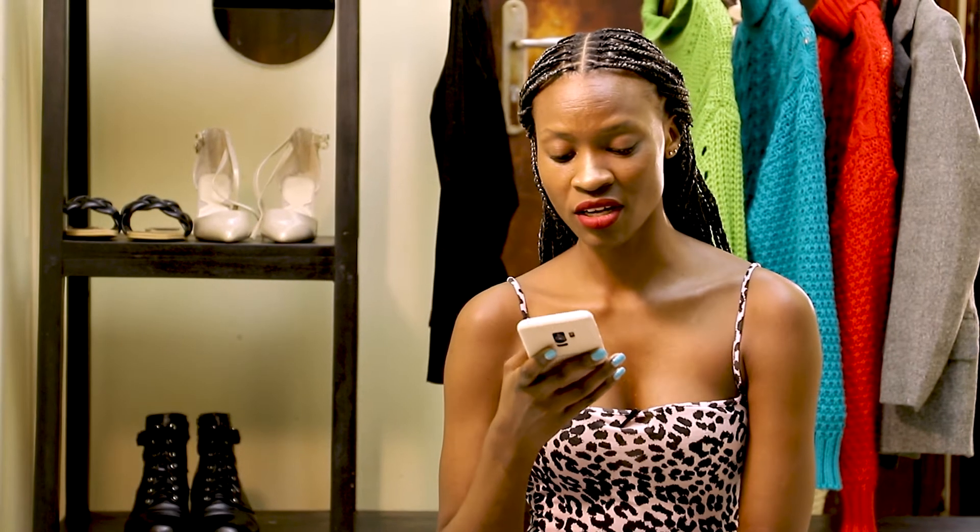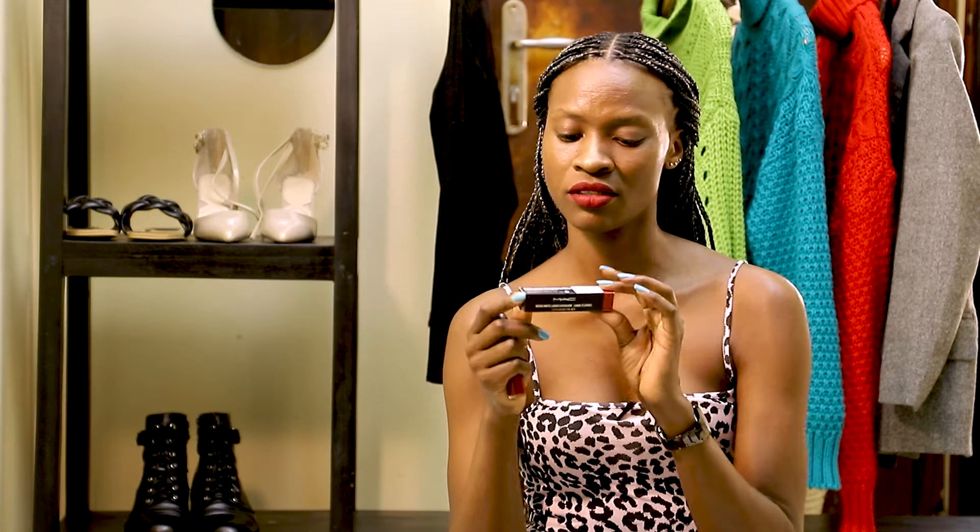I've been asked what are the recommendations of lipstick that will bring out a bold lip, because I made a video on how to look pretty daily and I talked about having a bold lip. I'm going to recommend some I've used and some I haven't, but I know they are good. I'll start with the one I always use and it's called Dance With Me — it's by Mark.